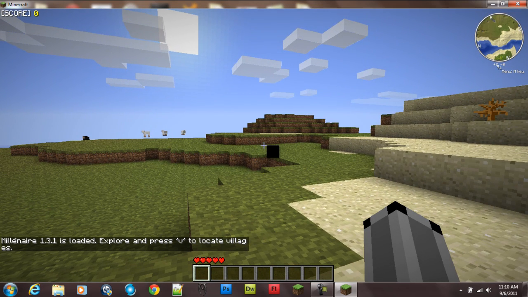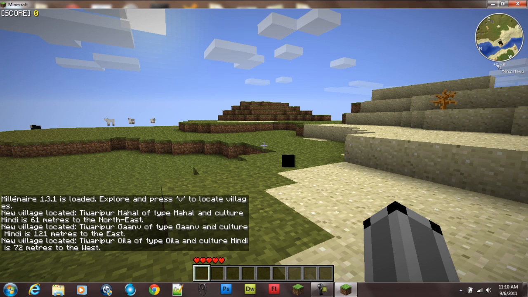Now that we're loading, I'm just going to let the chunks generate, because the floating ruins and stuff like that will generate on ungenerated chunks. So the chunks have to be not generated. You see down at the bottom, I have 5 hearts of health. That's one of the mods.